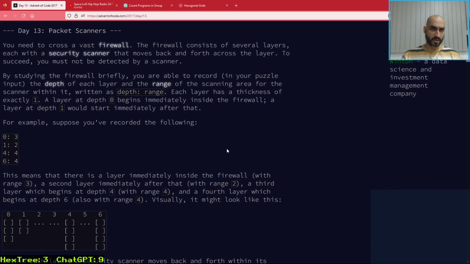By studying the firewall briefly, you are able to record in your puzzle input the depth of each layer and the range of the scanning area for the scanner within it, written as depth: range. Each layer has a thickness of exactly 1. A layer at depth 0 begins immediately inside the firewall. Okay, fine.